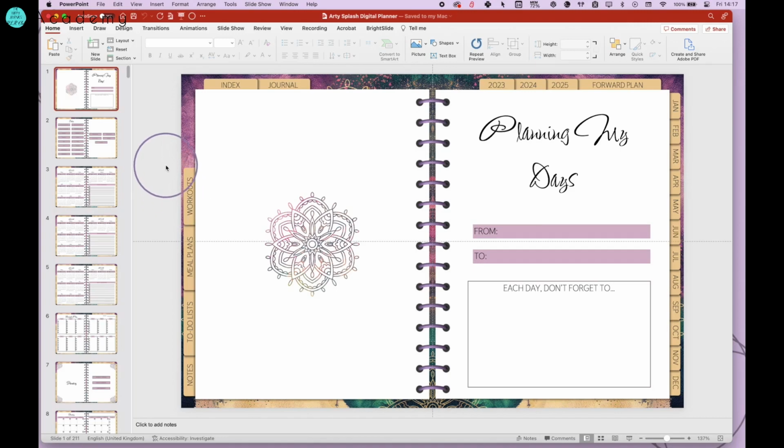Now, despite having Adobe Acrobat set up, if I try to export this as a PDF in the same way we just did, the hyperlinks still won't work. We'll get exactly the same result. You'll have to take my word for it, as there's no point showing you the same thing again.